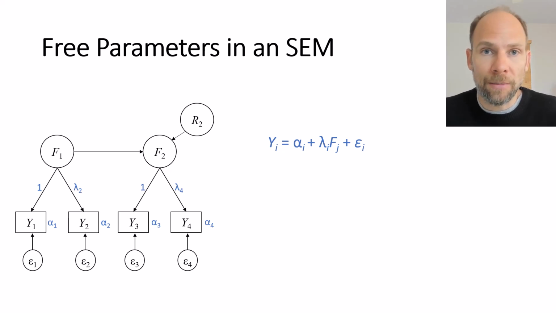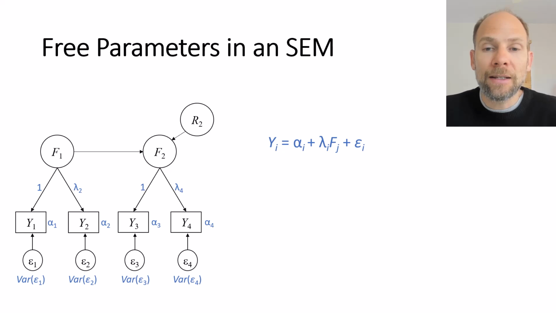They are not estimated because they are fixed to 1 in this example, and therefore they do not count as free model parameters. So that's important. Another parameter that we have in the measurement model, other than the constants alpha and lambda, are the variances of the error variables epsilon. So for each variable there's a measurement error variance, var epsilon I, and so 4 of those are being estimated here, and those are all free parameters.